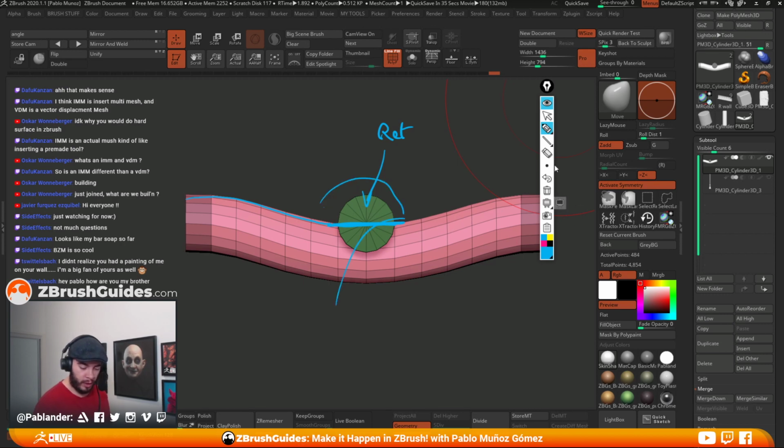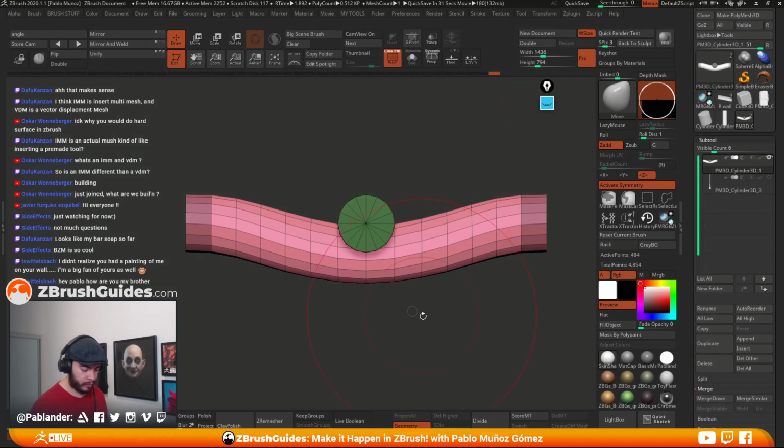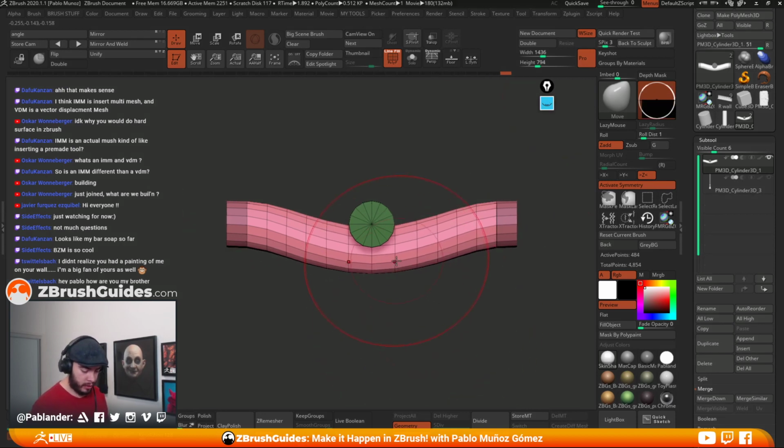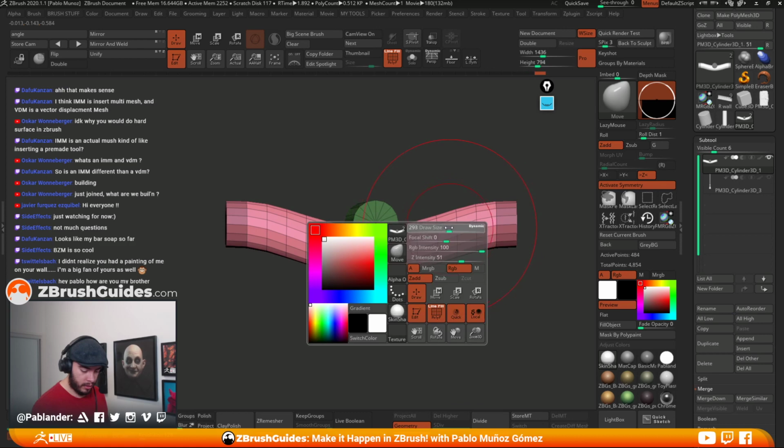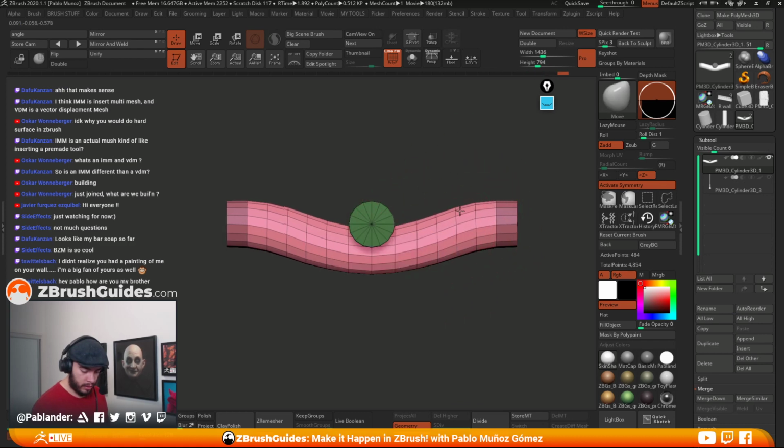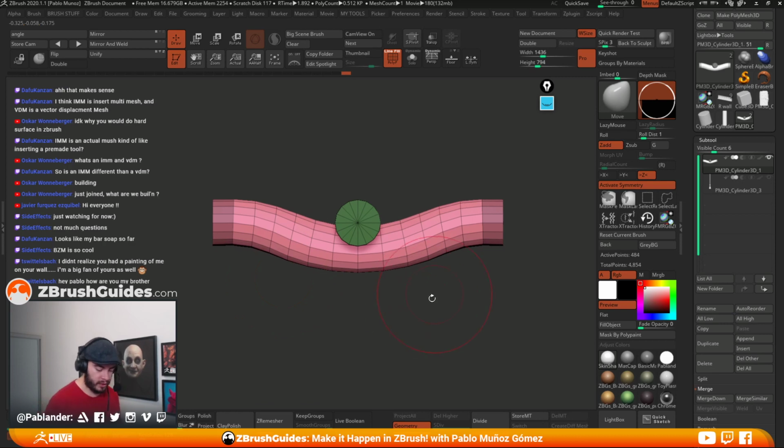So you'll see what I mean. This is kind of hard to explain just by drawing on top. Just want to make sure the curvature is fine. And remember, I haven't touched the edges or the caps of the cylinder, so it's totally fine. There are many ways of doing this. This is just a quick way.